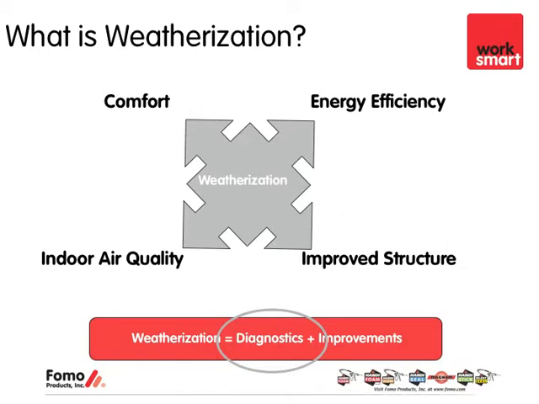And the last component would be improved structure. If you think about it, a house by itself is the single largest investment that a homeowner would have. And the ability to make that home a better home has a positive impact on the resale value of that home, and a positive impact on the longevity of that home as well.